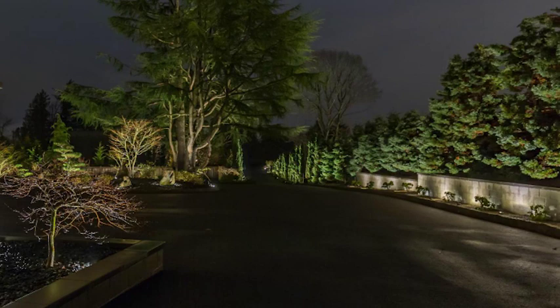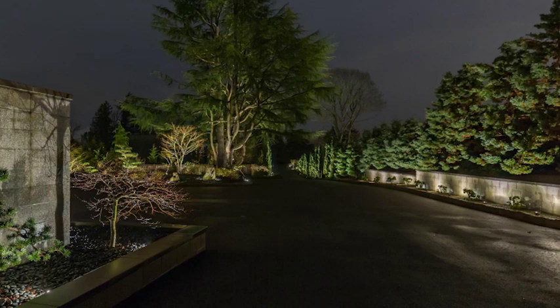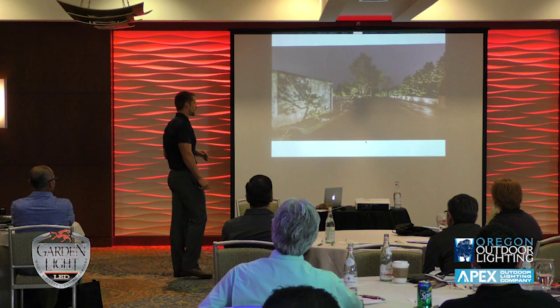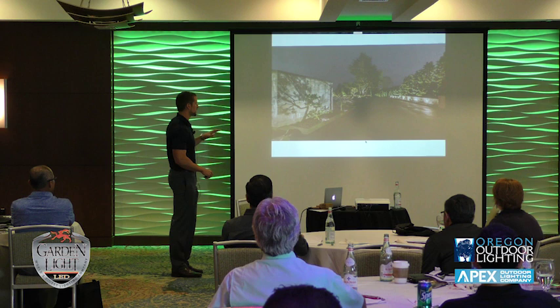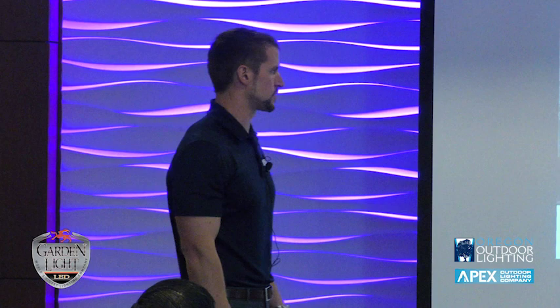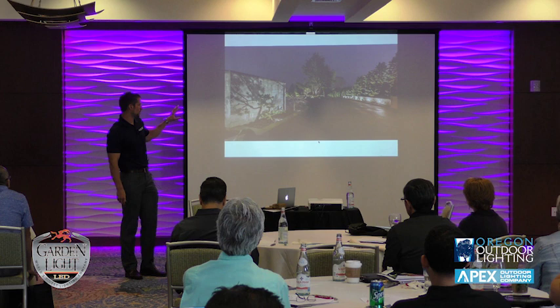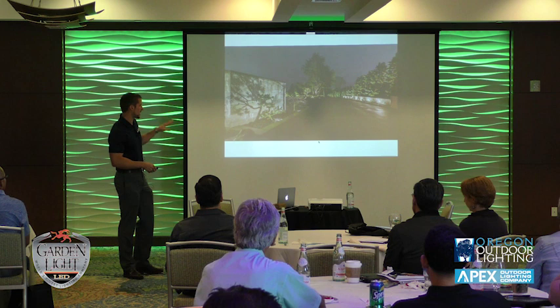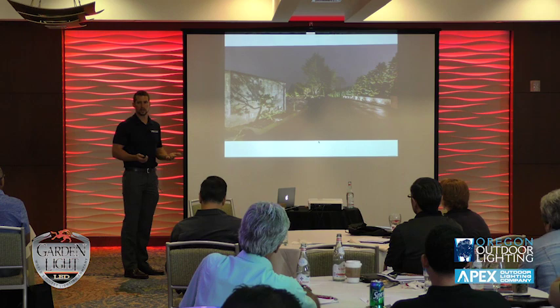Here's a nice photo to show space. Sometimes you get clients with a wide driveway who want overhead lights — but what we can show them, not just tell them, is that if you accent-light the stuff around the driveway it creates enough definition that you don't need an overhead light. You can define the space with accent lights around the perimeter. This photo also shows the use of shadows. We can also show clients that their project will still look nice during wintertime — maple trees lose all their leaves and show really good trunk structure, helping us sell a few more jobs in winter instead of waiting until spring.